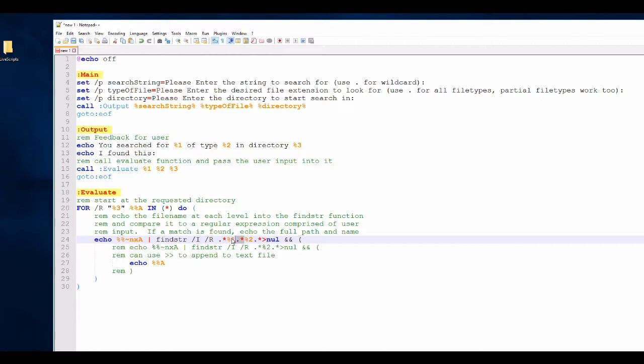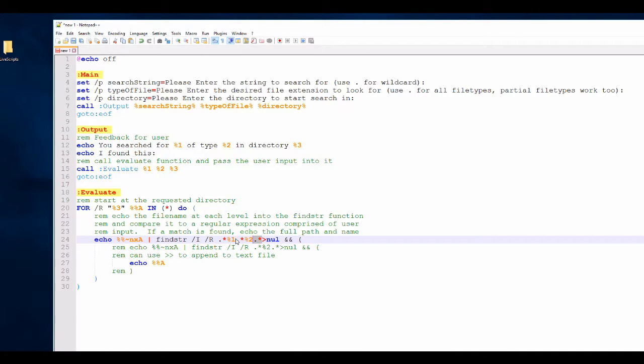The period is the wildcard, that's how we're able to do that, because this little combination of characters says, I'm going to search for anything in front of our file name, anything between, and anything after.